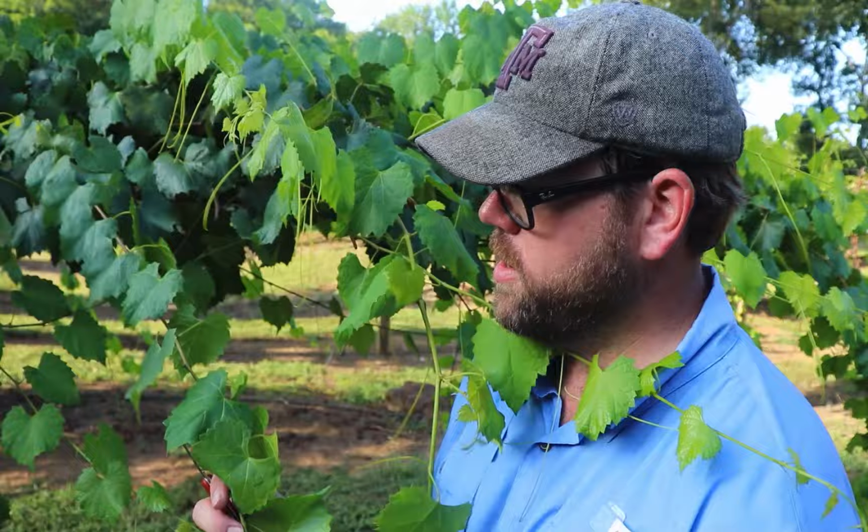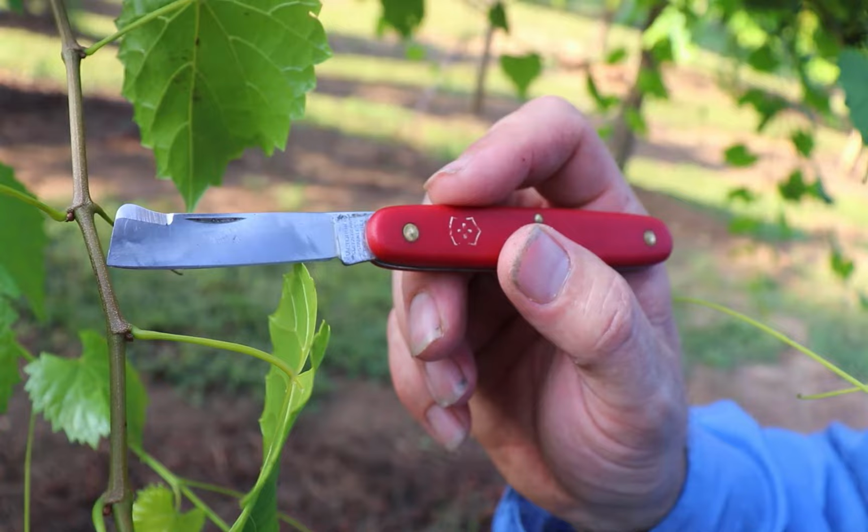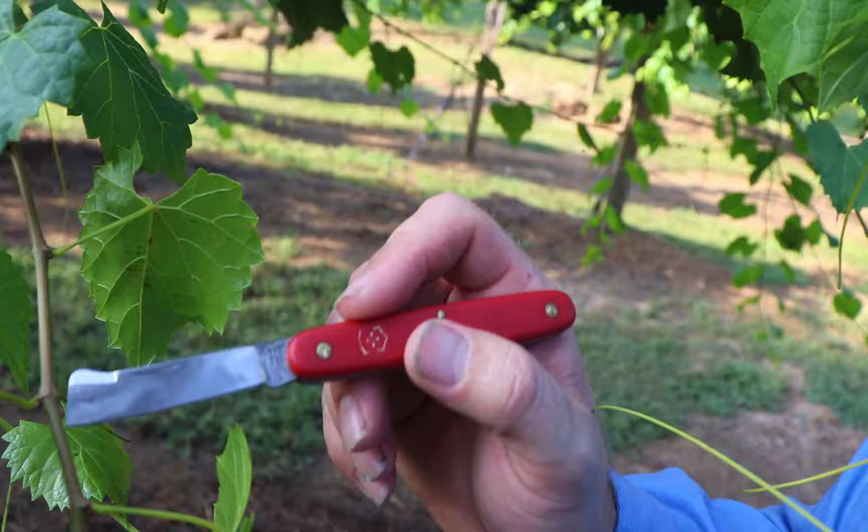And then you'll notice as you move into the stem a little bit more toward the canopy, you begin to see a whole lot of this tan color, all right? A lot more of the lenticels on the actual bark are showing. I would consider this to be semi-hardwood, all right? And actually, I would consider this entire stem to be semi-hardwood, all right?